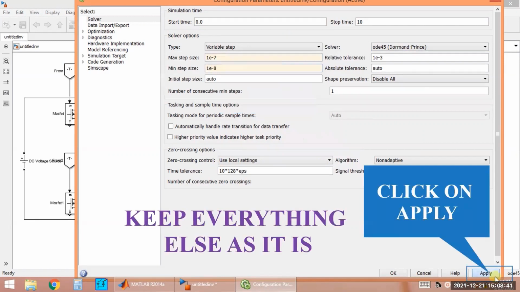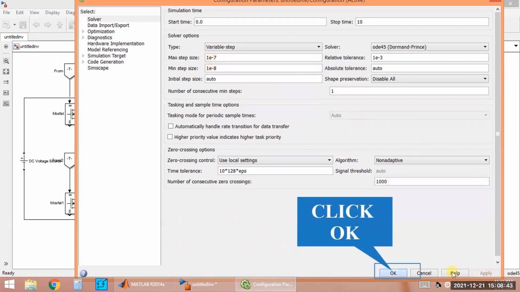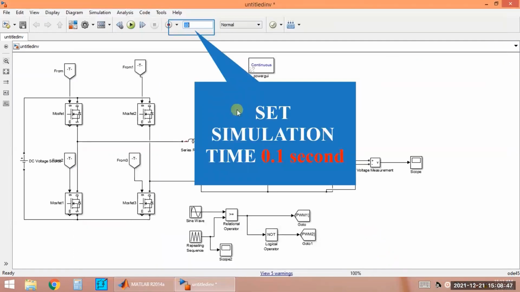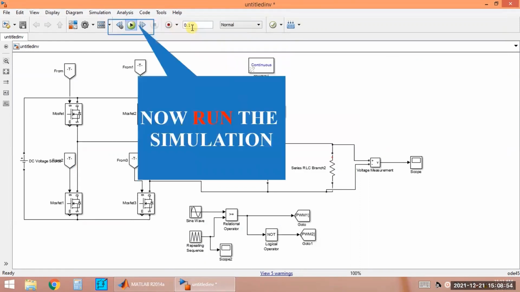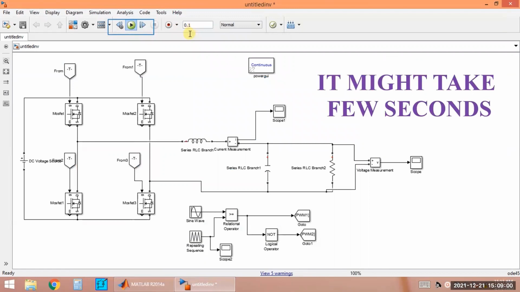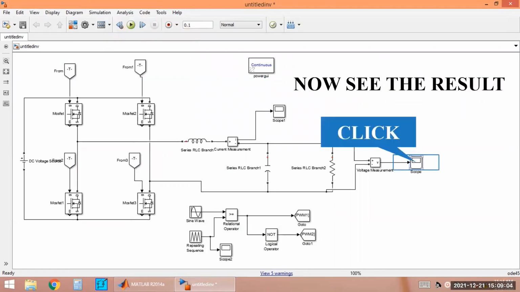Keep everything else as it is, then apply and okay. Then change the runtime; only 0.1 second is required. Press run the simulation. It might take a few seconds.